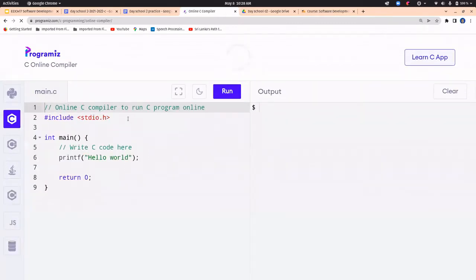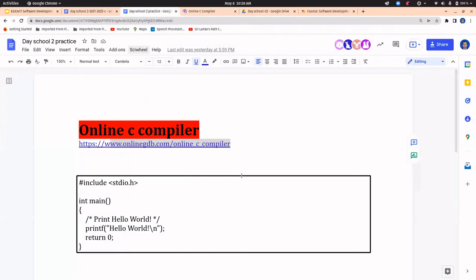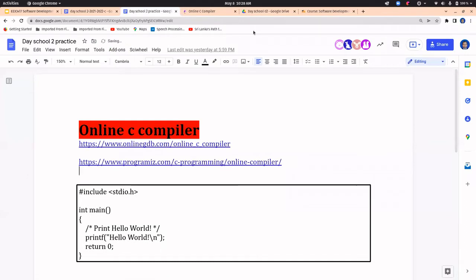Here also you can see this hello world program. It comes automatically. Now you see it is running. Check with this one.